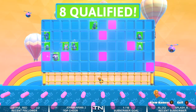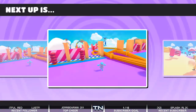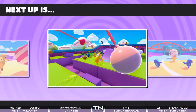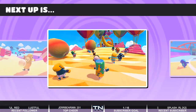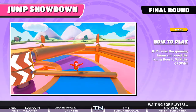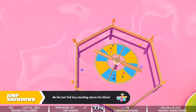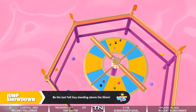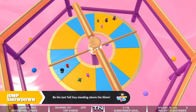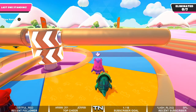Anyways, okay, this is the final for sure, unless they do another fall ball, 4v4 fall ball, but I seriously doubt that's a possibility. Yay, so the one I have not done yet. I can do Hex, I can do Fall Mountain. This one, my controller eats the input, so yeah, it's not gonna be good.